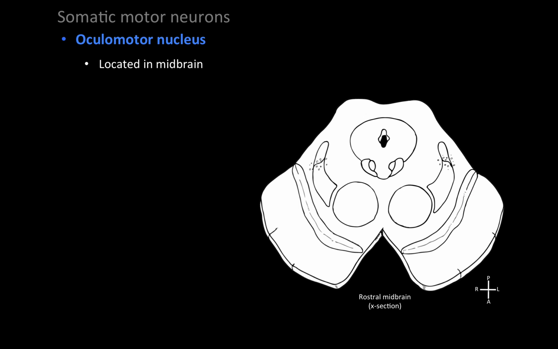So this is what it looks like. This is the midbrain. We can tell from the cerebral peduncles, the red nucleus, and substantia nigra. So let's find the water. There it is. We call that the cerebral aqueduct. Now let's find the sulcus limitans. It's right there. And if we're medial to the sulcus limitans near the midline, there's our nucleus. This is called the oculomotor nucleus, and it's associated with cranial nerve 3, the oculomotor nerve.